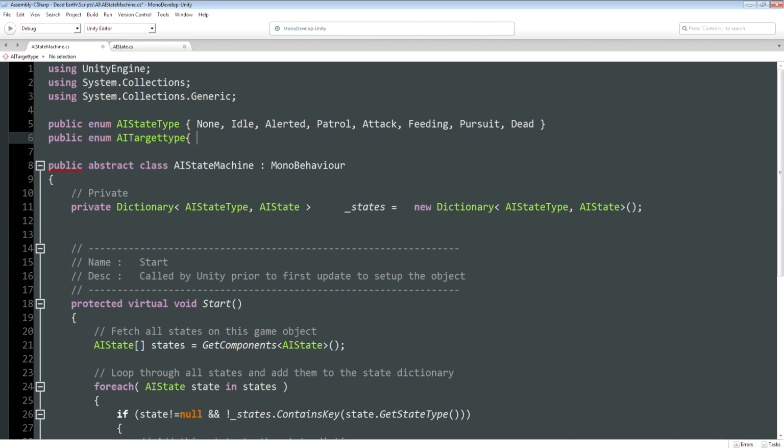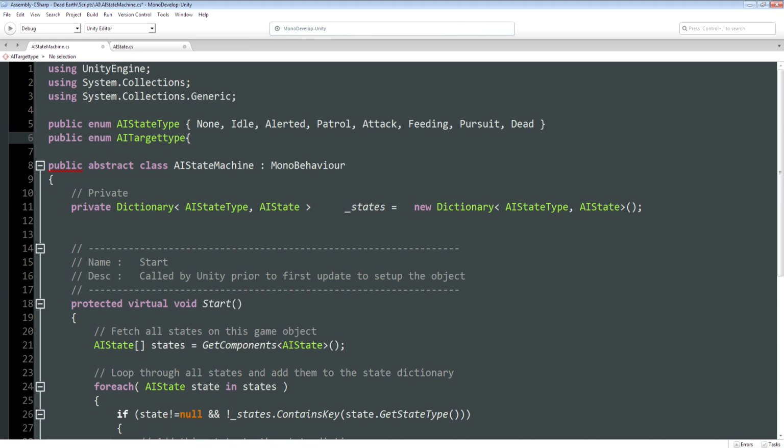Dead bodies can be aggravators, and so can other things too, like lights can be aggravators if we wish them to be. And when any of these objects enter the zombie's sphere sensor trigger, it's going to call the AI state machine and notify it that, hey, I'm a potential target. So we need to store these targets each frame so that the current state that's being processed can make a decision about whether this is a state that is worth pursuing for the zombie.